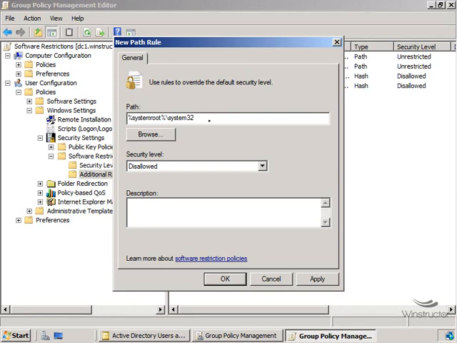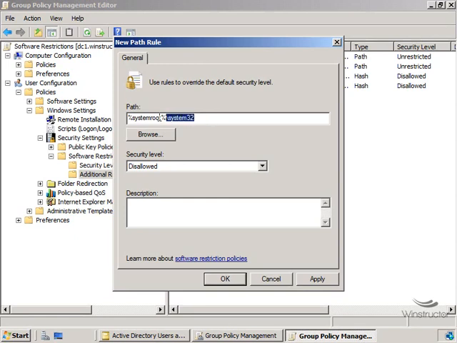And in fact, thinking back to our calculator example we used a moment ago, we could use this path rule. Then regardless of whichever operating system we had, the Windows calculator wouldn't be able to run in any case, as the file would be stored in this location. The downside to using path rules is that if the application is copied to a different location, the file can still be executed by the user. And I might also point out that preventing users from running anything in this System32 folder probably is going to cause more problems than it solves, since there's some pretty important system files existing in this folder.